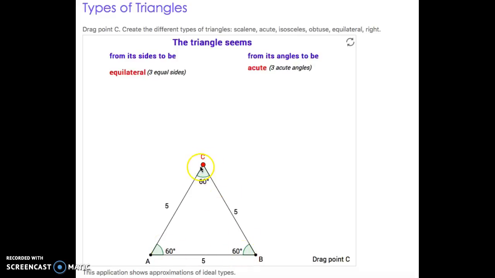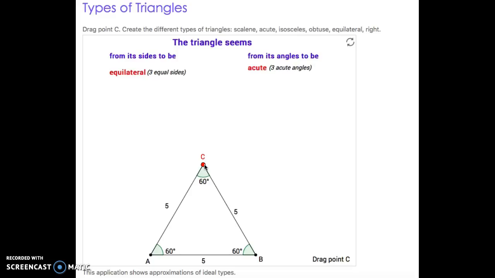Now, you know what the sides are because of the different lines, but an angle is the space between two separate lines. So for example, this angle right here, over by point A, is 60 degrees. And that angle is the space between this part of the line here and this part of the line here. Alright, but yes, you know this is an equilateral triangle because of the three equal sides and the three equal angles.